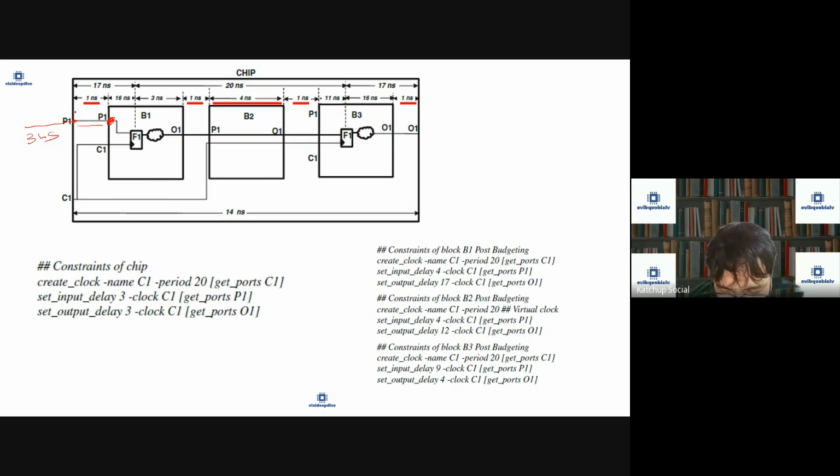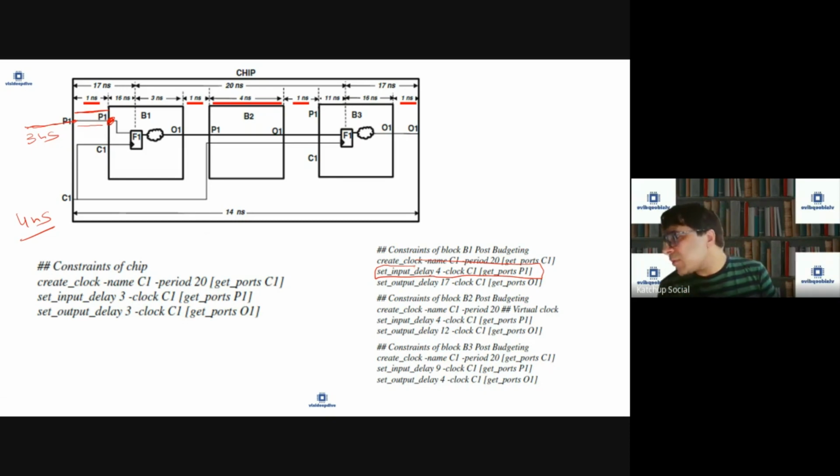So 1 nanosecond of this interconnect and 3 nanosecond outside the chip. So the total becomes 4 nanosecond, and that is what we are defining as the input delay. I hope you understand this now.